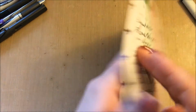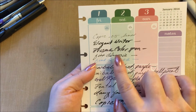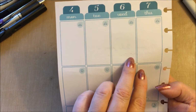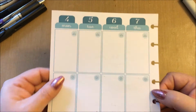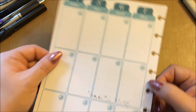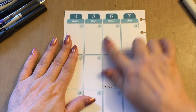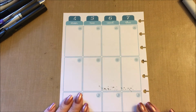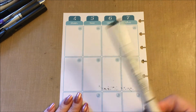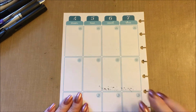So these two here, the Prismacolor one also did, but also an alcoholic ink, and the Sharpie seemed to get some spotting through here. But the rest of them is just a little bit of, if you can even say shading. If you were looking at it on another piece of paper, you wouldn't really notice. So that is a great test. Don't use your Copic markers on these papers unless you want bleed through.